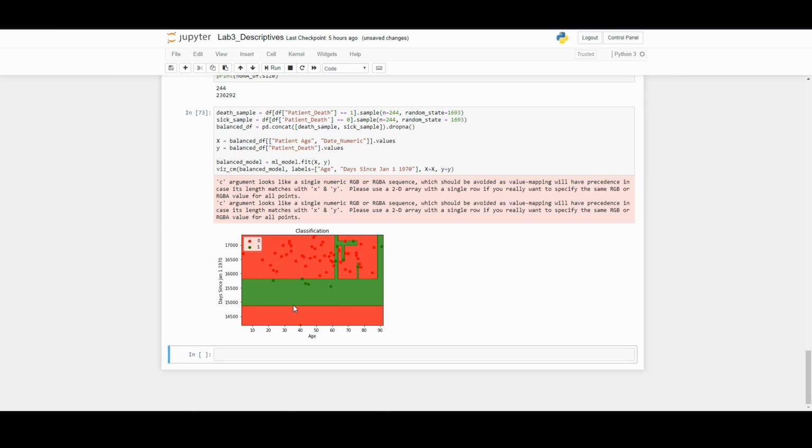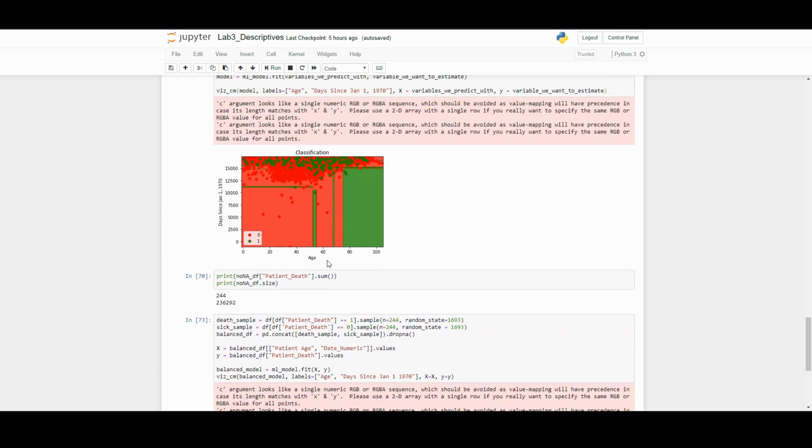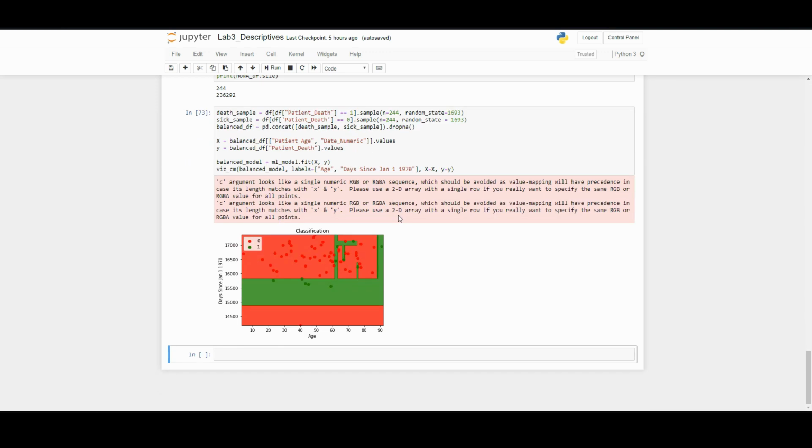So what this means is, if we used this model, I mean, no hospital in their sane mind would use this model, but if you were to, and someone the age 50 walked in, and they walked in 15,500 days after January 1st, 1970, you would predict they're going to die. Conversely, up here, same person walks in 15,000 days, you're probably going to predict they're going to live. And so you get fundamentally different answers from your models, just depending on how well you balance your classes of data. So that's it for model description. Model description is a key step of any analysis, and you really need to spend the time to get to know your data.